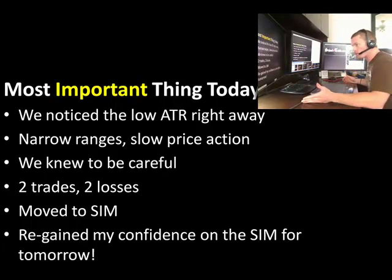The first trade of the morning was a small loss, early exit, and then later on in the morning, we saw another similar pattern set up that was another small loss, so I had to move to my simulation. Now, as you guys know, my attitude is I will move to a sim account once I have 2 losses. And even more specifically, I need to be more specific with that. Those losses must be because either I am making the mistake or the market is simply not in a position to give us that move today.